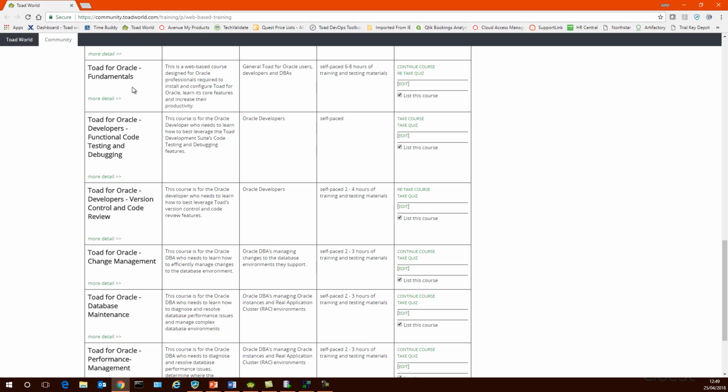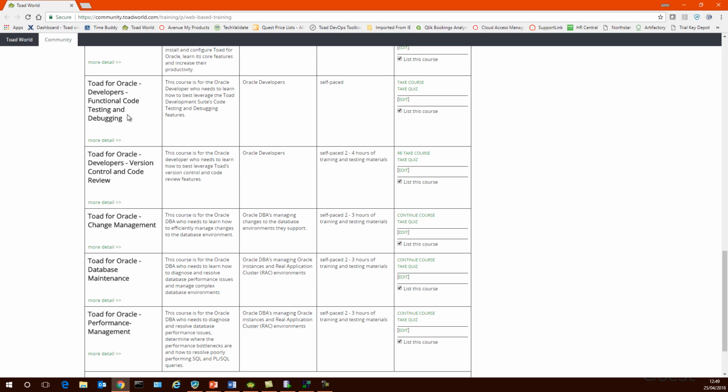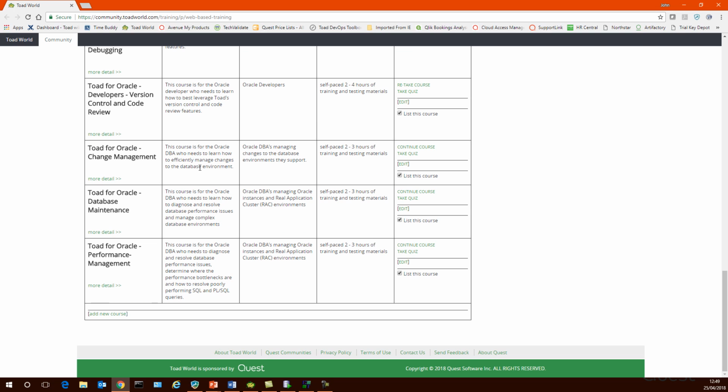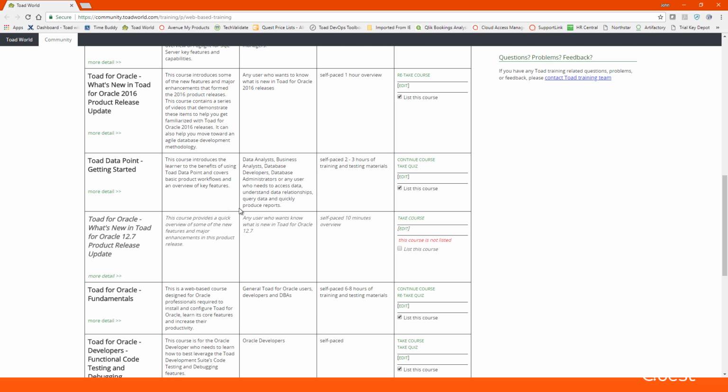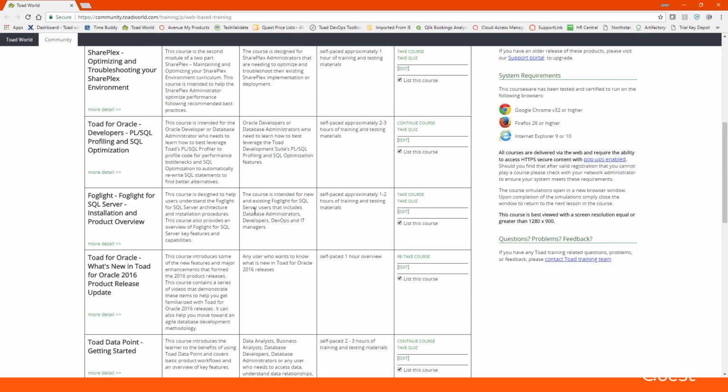So even if you're an experienced Toad user, there's probably going to be some things that you might learn in here as well. And then if you want to be more advanced, so if you're a developer, there's some training here on using unit testing and debugging and code review, as well as source control. And then you've got DBA courses that cover change management, database maintenance, and performance management. So that's a great variety of training courses to brush up on your Toad knowledge if you haven't seen these before.